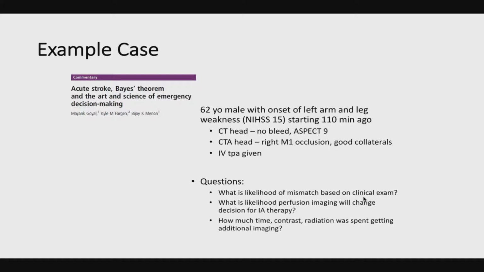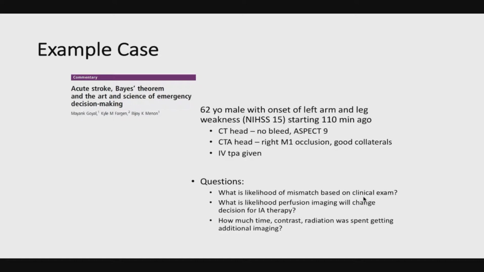Of course, you are going to get more information with these studies. You'll be able to visualize if there is a core infarct, the size of the core infarct, and the mismatch and everything. But do you think that information will really change the way you will manage this patient? Do you think that information will prevent you from taking the patient to do mechanical thrombectomy? I mean, think about it.